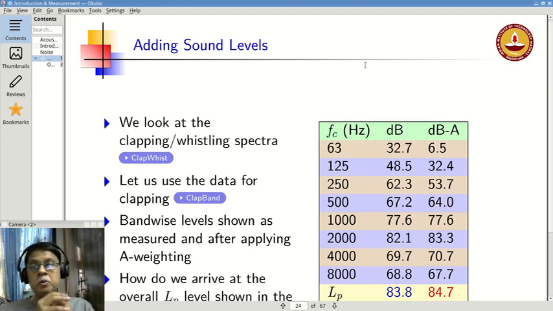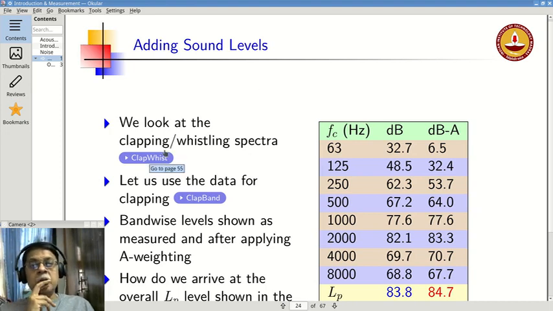I'm going to quickly show you. We will use the clapping example in order to put the data together and then be able to look at the overall sound produced by my clapping. Even though I have recorded this, it is in voltage. For the sake of computing, I assume a 1-to-1 correlation, that the microphone I have used is essentially 1 volt per Pascal, so each volt is treated as a Pascal. May not be the case, but just for the sake of computing, I have done that.